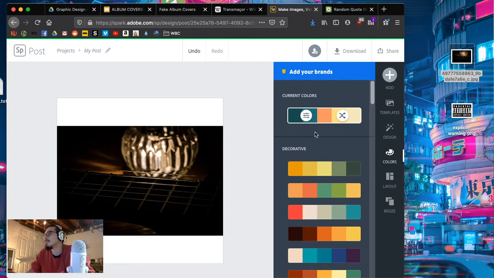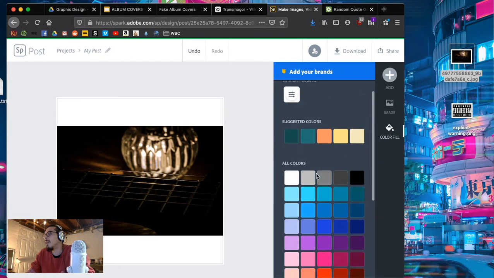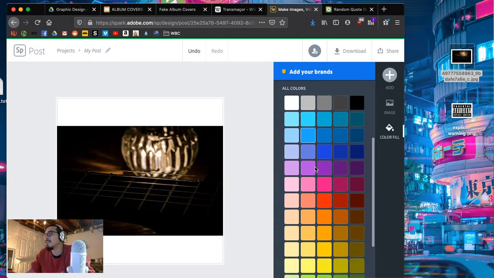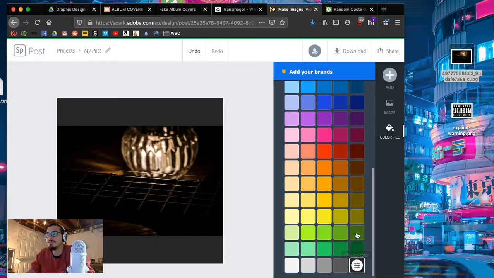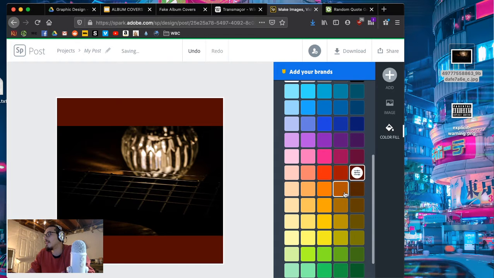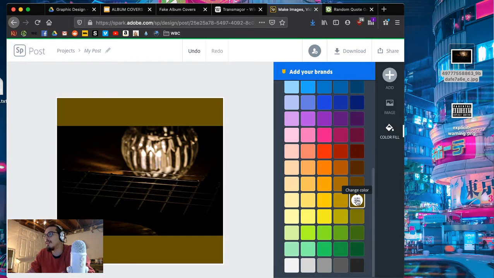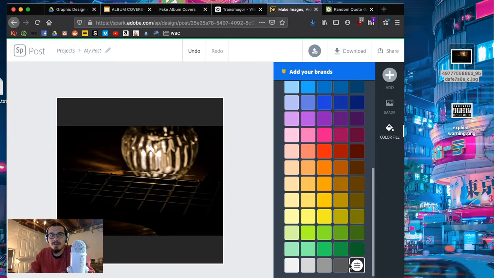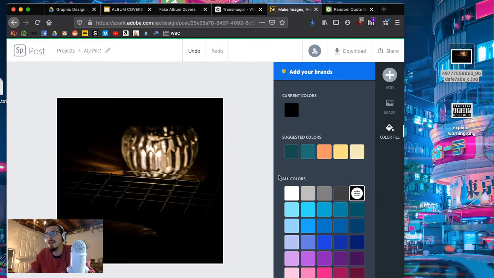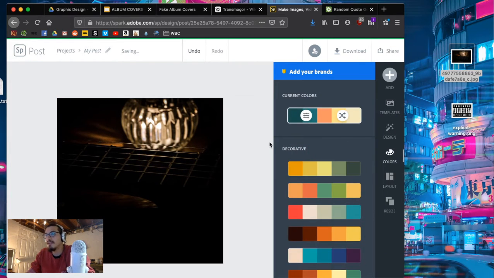Let's grab some colors. So I can click on my background and it brings up all these colors I can use. So I can just do this. I could do that. I kind of want... I like this black, but I wish it was darker. Dead black. All right, I'm going to use a dead black. Maybe I'll move this all the way to the top. Yeah, that looks kind of nice. It looks a little nicer.